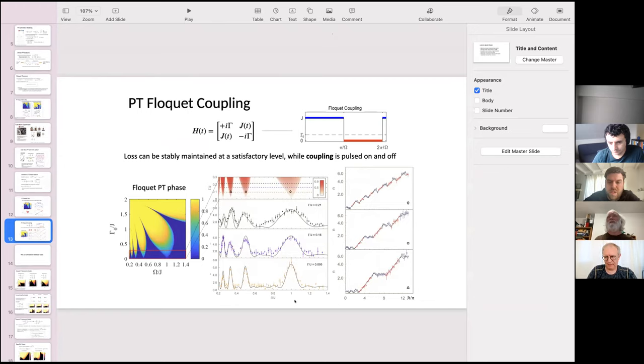I didn't mention this on this page, but the right-hand side is the time evolution of various PT broken conditions. You can see on the very bottom right graph there's oscillatory behavior in the blue dots, which correspond to the system actually being in this regime. This is with J turned on, when the coupling is varying. When the coupling's turned on, you have these oscillations, but they're bounded. When it's turned off, the system grows exponentially, and then it's turned back on and you have the oscillations again, and so on and so forth. But the long-term behavior, if you look at the very top graph of this panel on the right, you can start to see this exponentially increasing behavior. And the scale here is logarithmic.